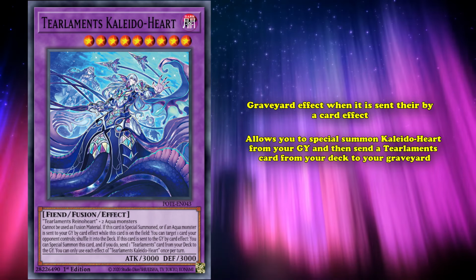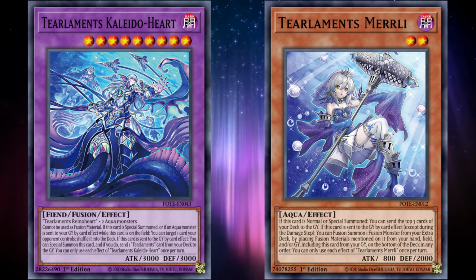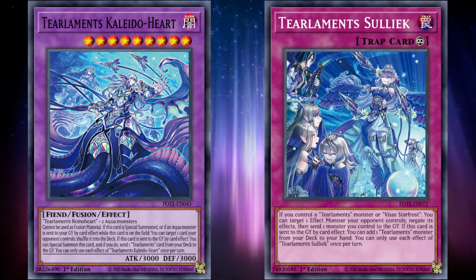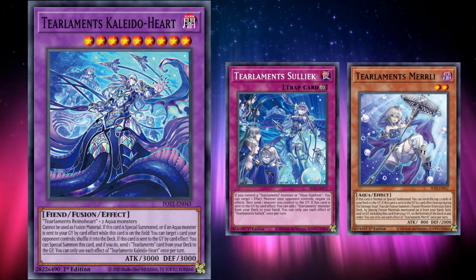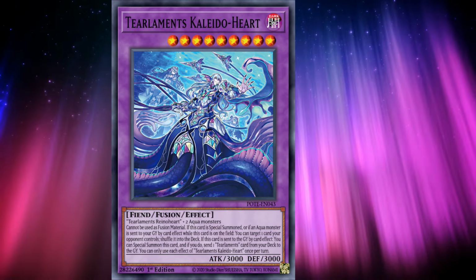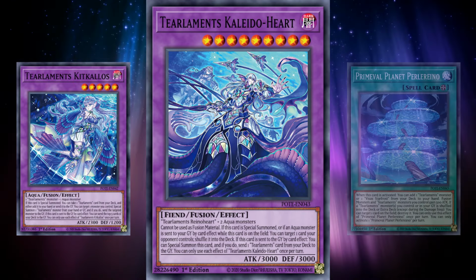This effect is absurd, because not only do you get the opportunity to send any Tearlaments monster to the graveyard to continue fusion summoning, but you also have the option of sending any Tearlaments Spell or Trap card, and by having a choice of what you send, the deck's consistency goes through the roof to trigger whatever graveyard effect you need at any given time. Especially since Kaleido-Heart is so easy to trigger, since it can be done with either Kitkallos' effect, or even popping it with your own Perlereino.